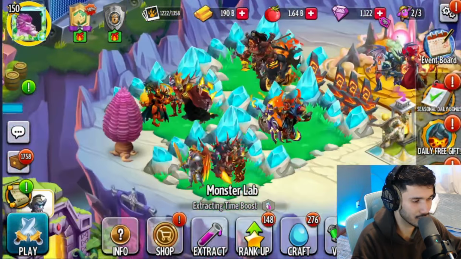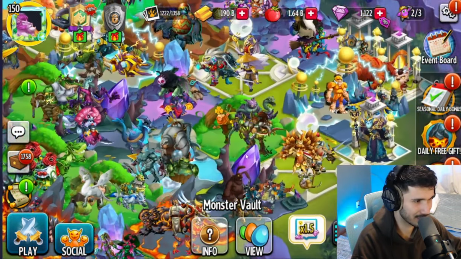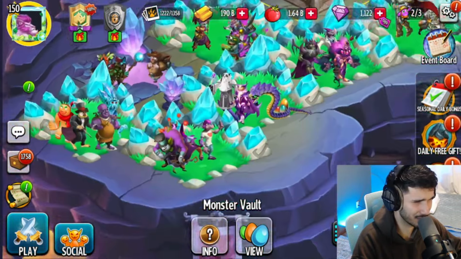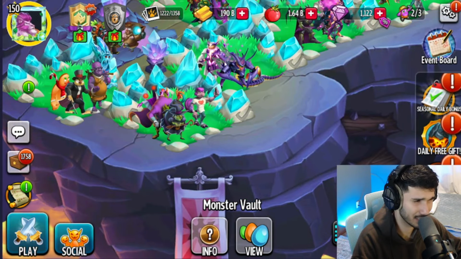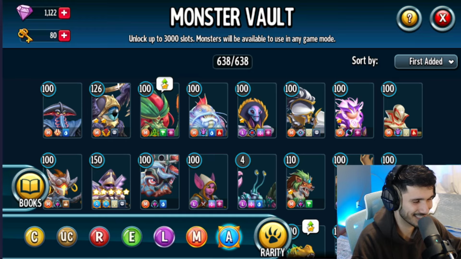But, oh my gosh, all those runes we just got and all the resources. You know what's crazy? I feel like my gold has been just going up. Like I remember it used to be at 170 billion, now it's 190 billion, unless I'm mistaking it with my main account. So I don't know.